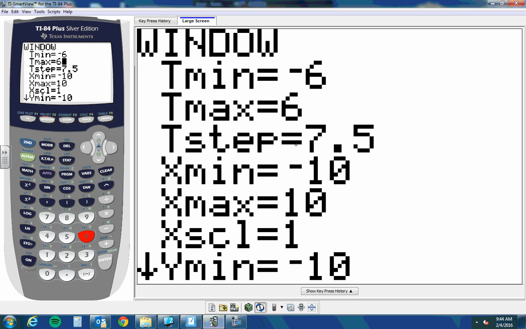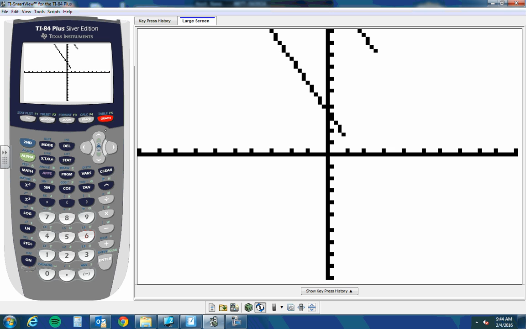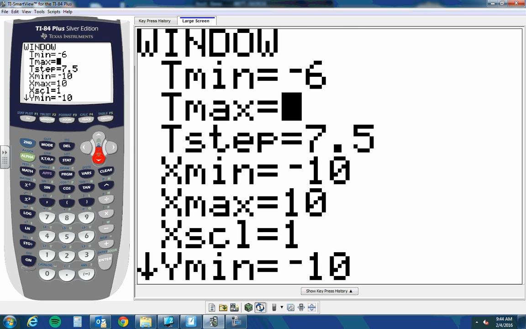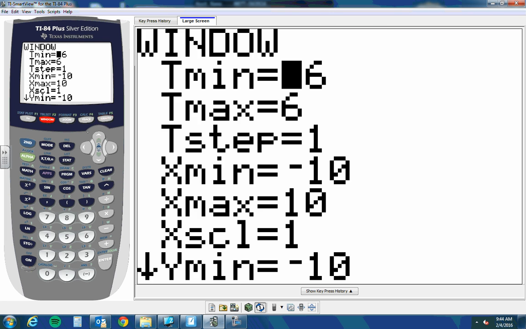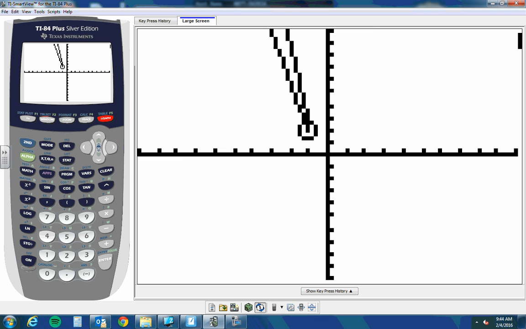Now, you don't want to use 7.5 as your step if you're going only through 12 values. Look at that. It's horrible. If I make this 1, that's not bad. And by the way, you can see the top one was faster, right? Just to show you, like I said, if you're trying to go through 12 values and you make this go by, let's say, 4s, it's going to be bad.